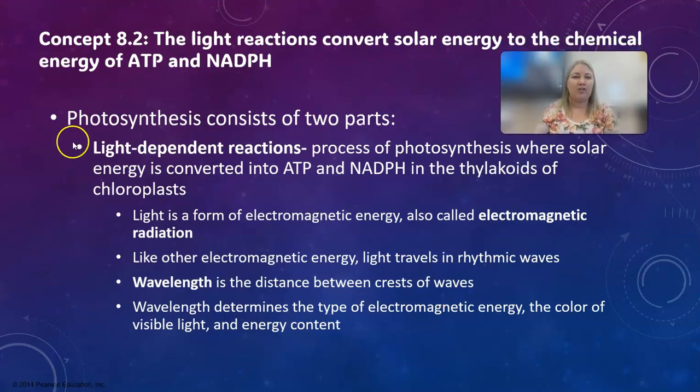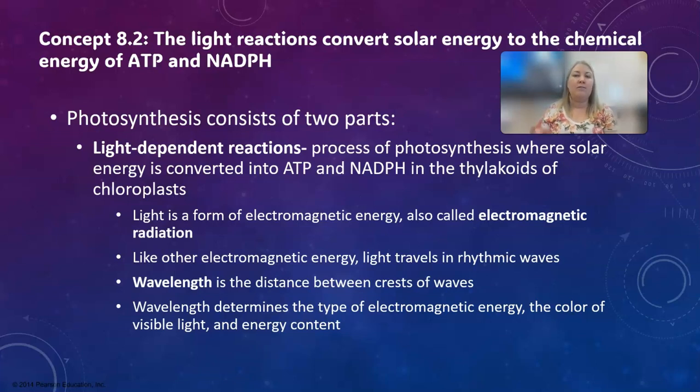So first, let's talk about the light reactions. The light-dependent reactions, as the name suggests, require light, and light is used to strip electrons from water. Once we take those electrons away, what's left is oxygen, and that oxygen is then released. That is the oxygen that you and I are breathing right now. So remember that light is a form of electromagnetic radiation. It's just one type of energy on a whole spectrum, and the sun actually releases many different types of electromagnetic radiation. So it's actually a very narrow band of the sun's emittance that can be utilized by chlorophyll and by other pigments found in the chloroplast.